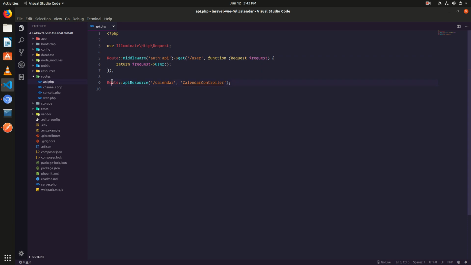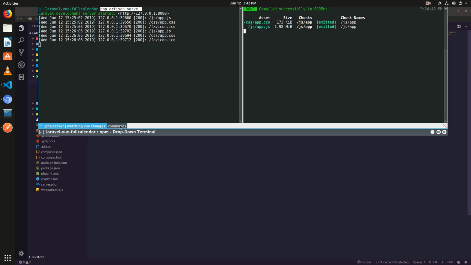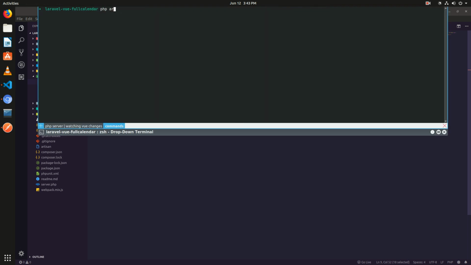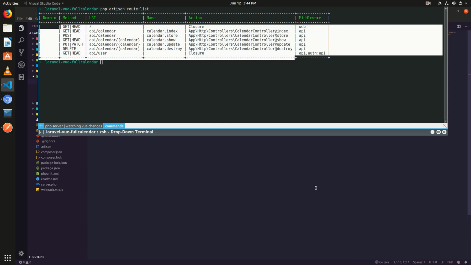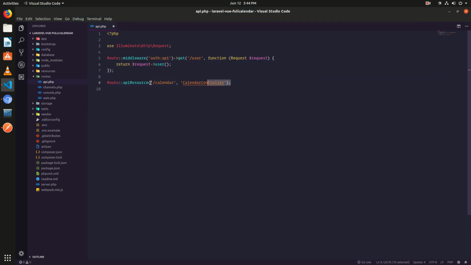So right here, I have created an API resource, and I prefix it with the name calendar, pointing to my calendar controller. And as you can see here, if I run PHP artisan route list, you can see the list of routes that Laravel provides us with this very tiny piece of code.